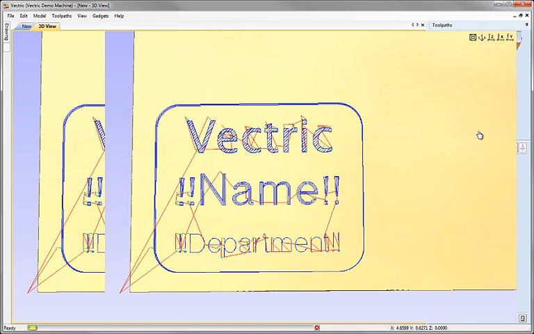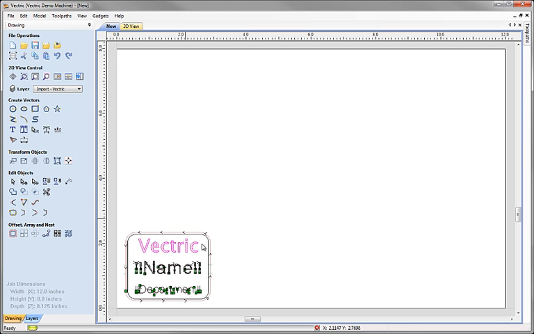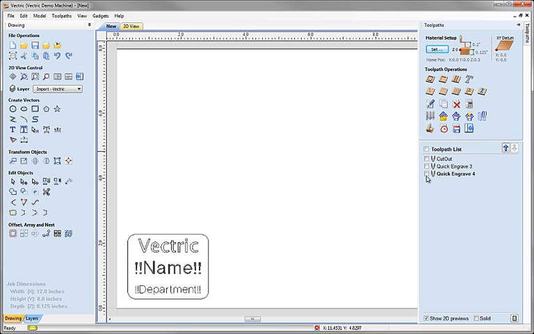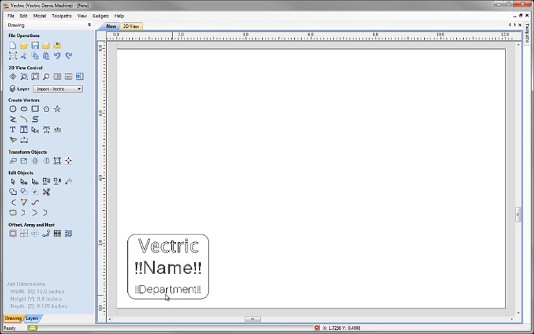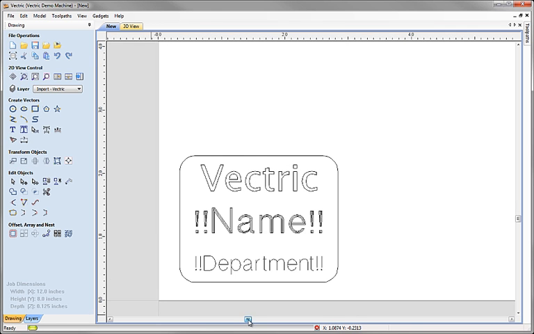drawing tab, so I'm going to use the same switch option as we used earlier on when we switched to toolpathing, because we're going to focus again on the 2D artwork for a moment. What I will do though very quickly is just turn off the visibility of those toolpaths so we don't see the markup in the 2D view, obscuring what we're doing. So here is our badge template, and what we're going to do is select all of that. That is all the artwork that we intend to repeat to make each badge.